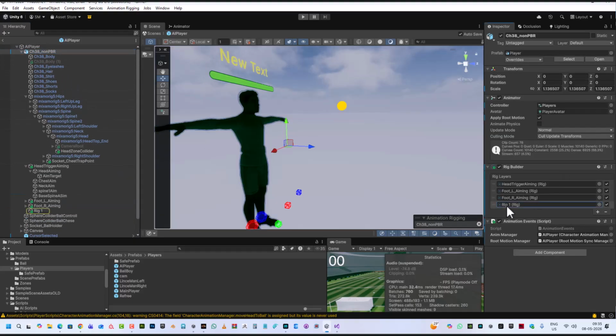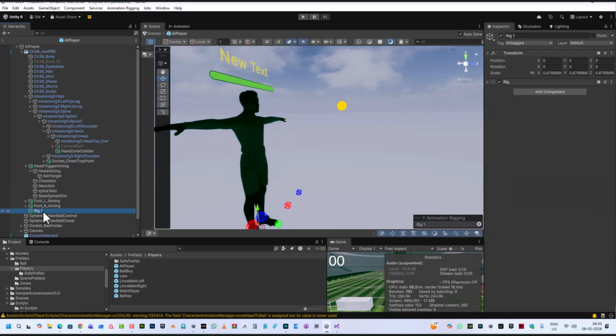This is the rig. So we will control the chest aim or neck, better neck aim rig.